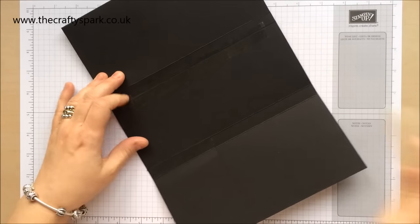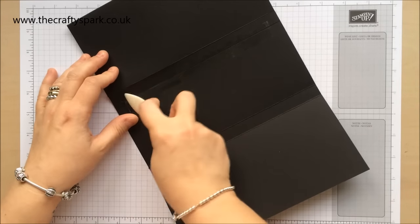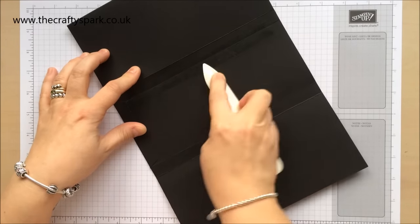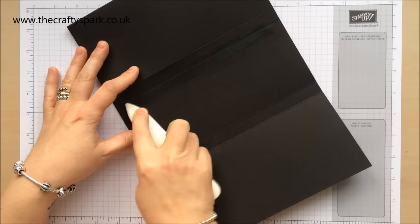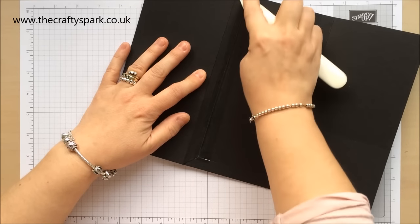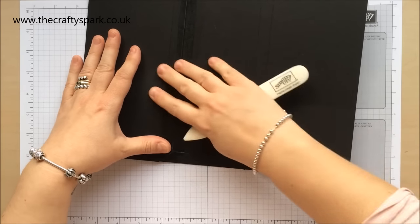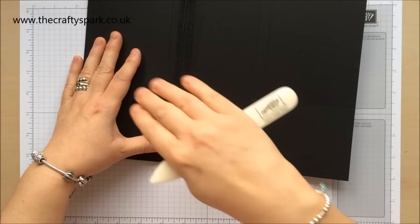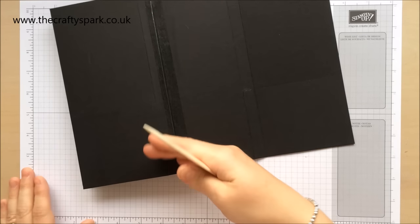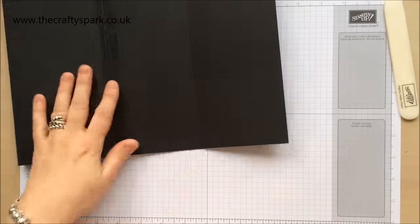because that will make sure that as you put things in and out of that pocket, they're not going to get caught on that seam at the bottom. Just give it a nice, real good squidge down to make sure it's nice and firmly stuck. And that's now given me a nice, easy slot to go into. It will just make things much easier for whoever it is you give this to, or if you're using it yourself.